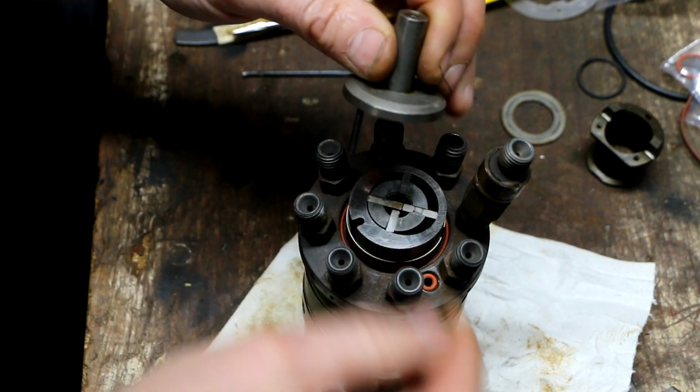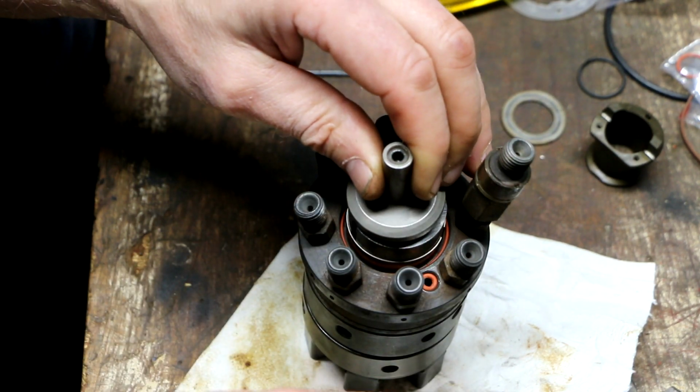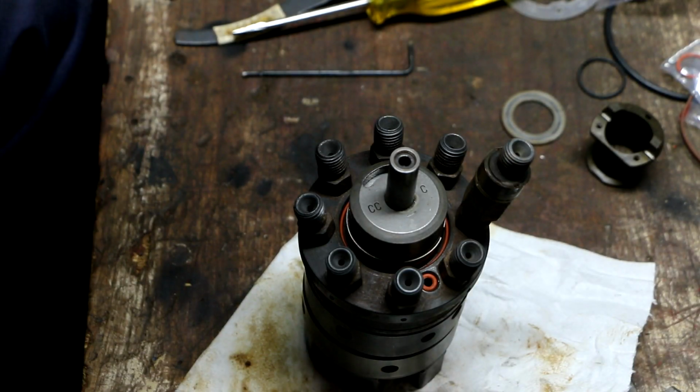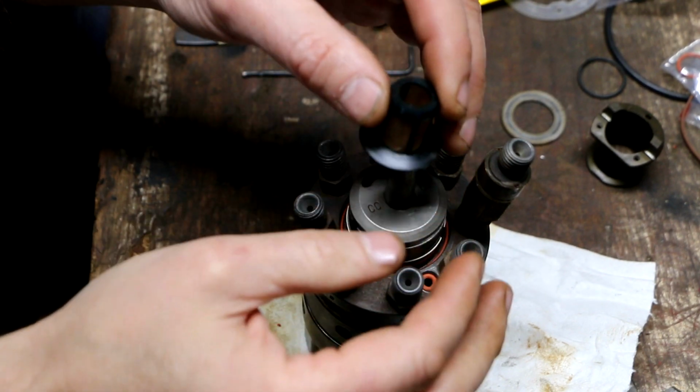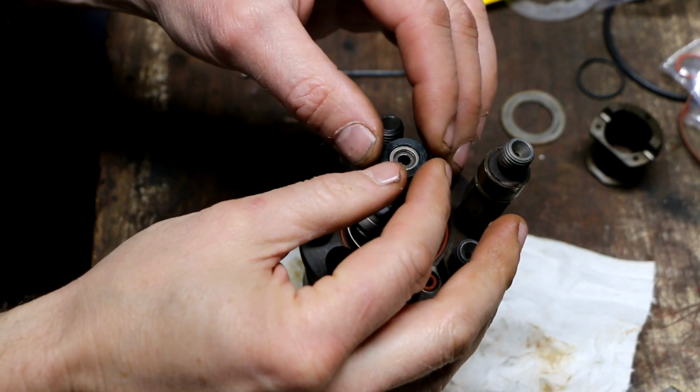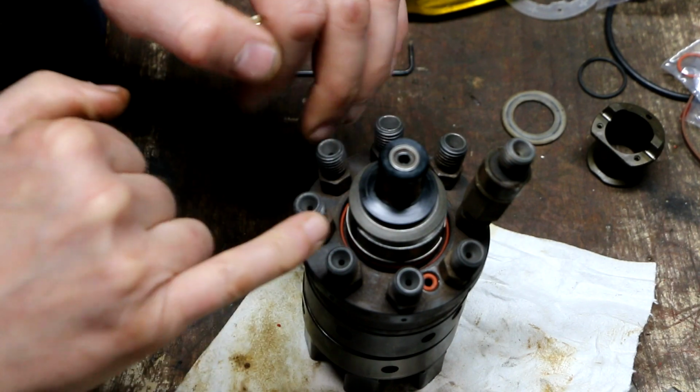Alright, so next up I'm going to install this part. And now I've got to get my screen and make sure that's cleaned. Alright, the screen is just a press fit down on the end here. It's pretty much flush with the end. There is a gap here.